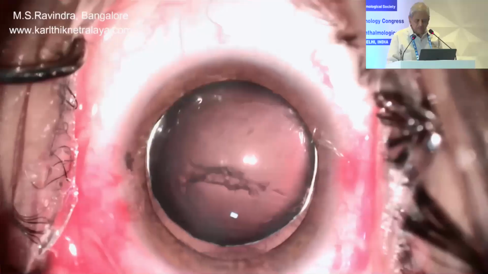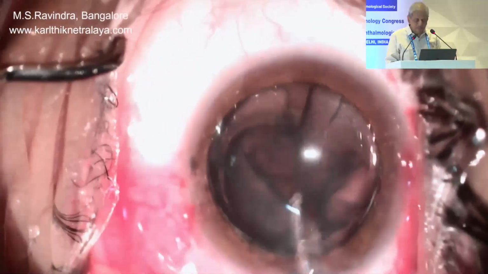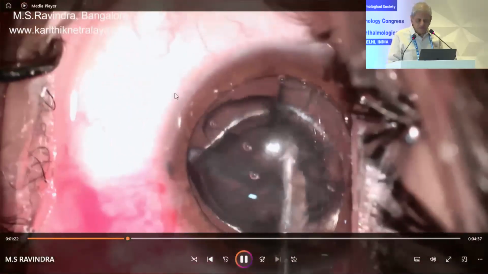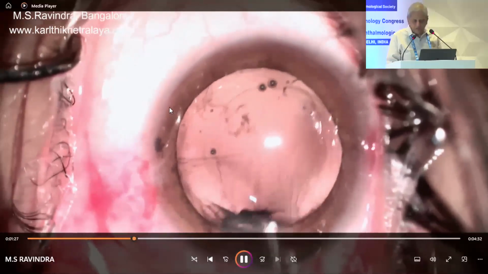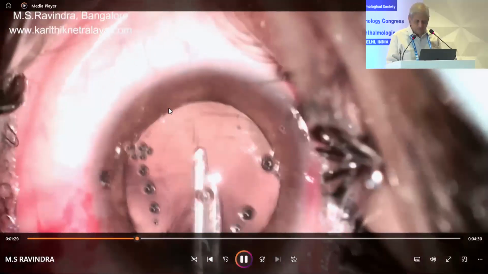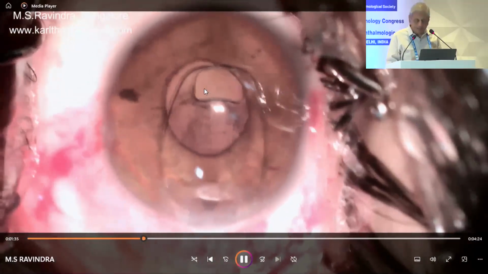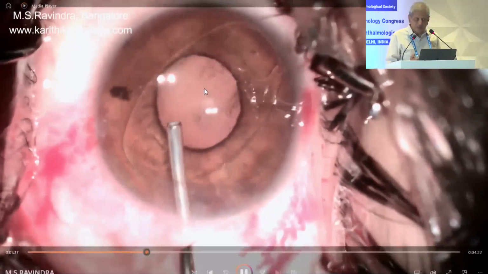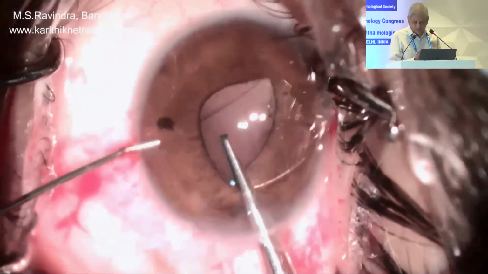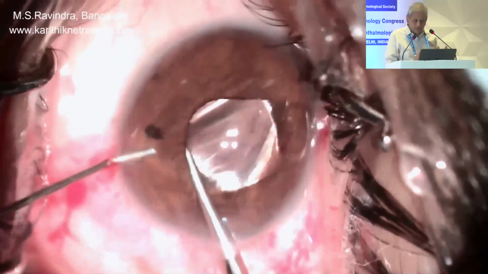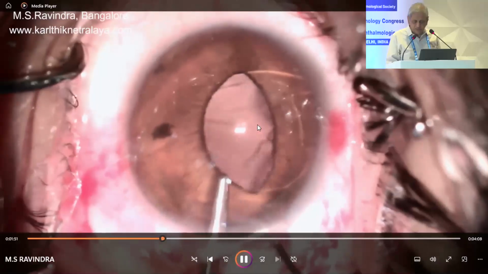What next now? If I remove the cortex and put the lens in the bag, it's going to dislocate at some point of time. So normally I would have removed the cortex and the capsule, done a vitrectomy, and then put a PC lens supported by the iris. But here suddenly I thought, why not retain the posterior capsule? So I avoid damage to the zonules and ciliary body by tractions, the entire capsular bag is present, and in front of it I put an iris claw lens and enclavated it behind the iris.